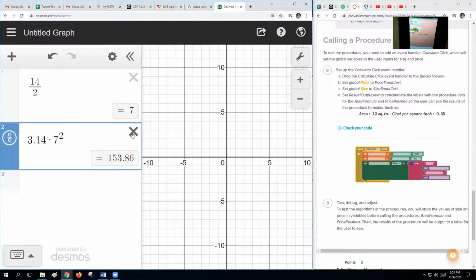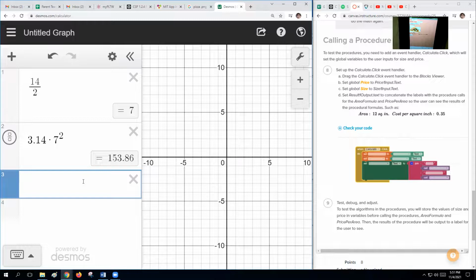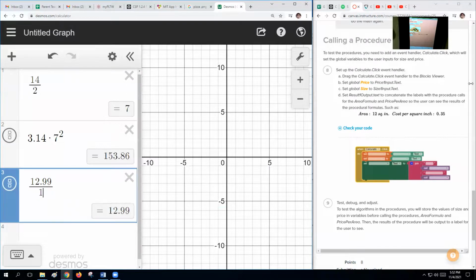So our area of the pizza is correct. All right, the price of the pizza is $12.99. If we divide that by the area, 153.86, that means we'd have to pay just over 8 cents, and that's what we have here. Okay, looks like we're good.